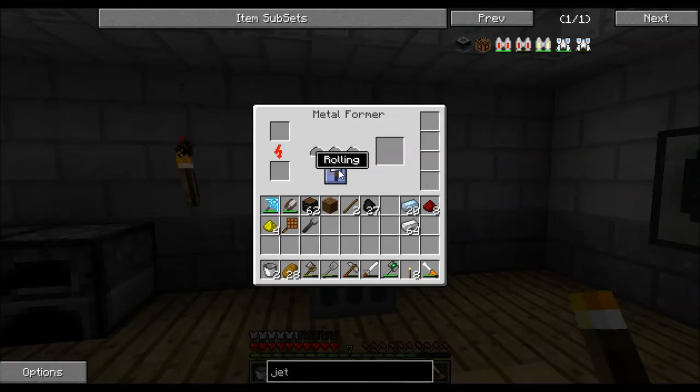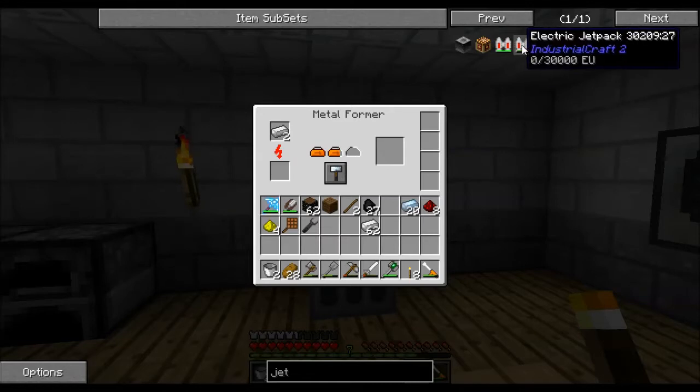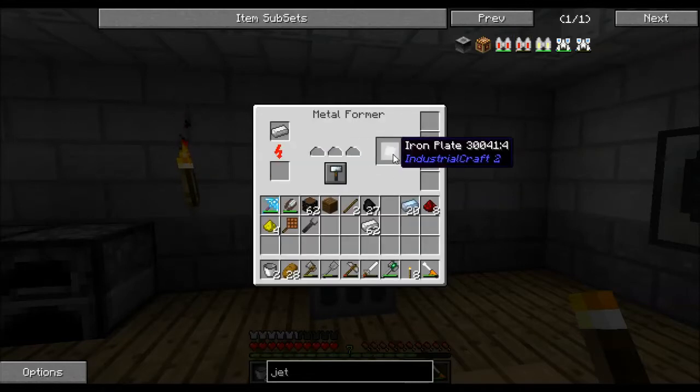The rolling acts like the rolling machine, and it does basically what the hammer does. So it turns ingots into plates, and it turns plates into the item casings. So we're going to let that run.